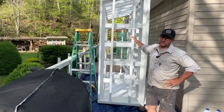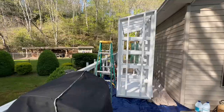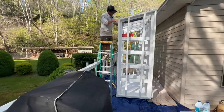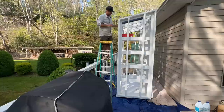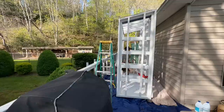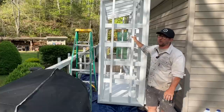I guess I'm gonna get at this painting of this thing. I only really have one thing to say, that it's gonna suck. But the spraying it was just such a debacle and I just couldn't bring myself to do it again. So I'm just gonna roll it. I'm gonna get a little roller and just be meticulous, and I'm just gonna paint it all black.